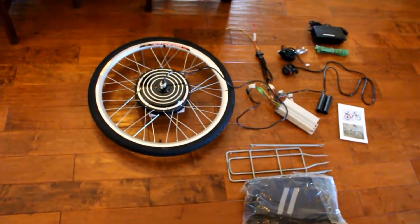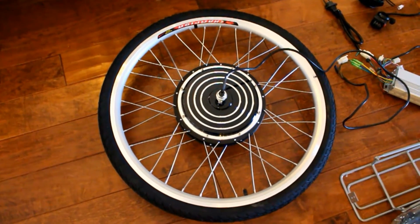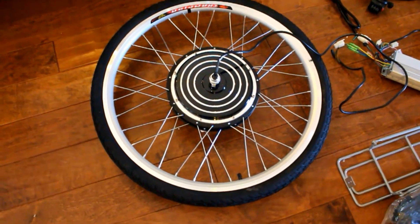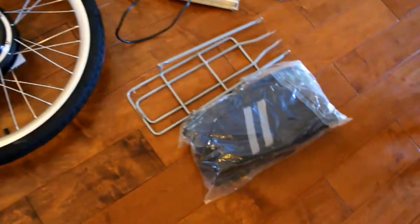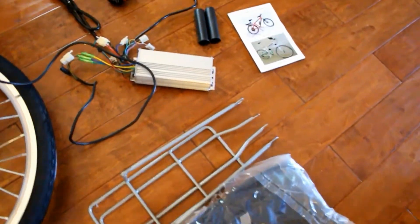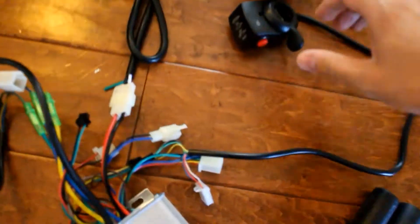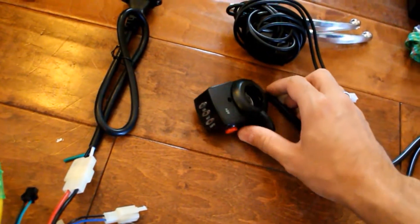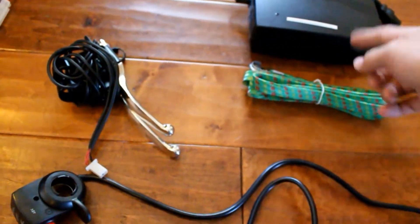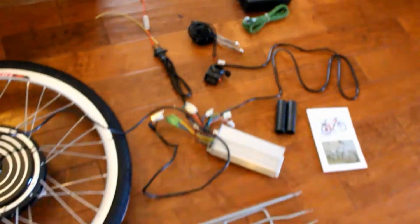This is the complete bike kit that I got from Amazon for $255 shipped. This is the completely pre-assembled motor, wheel and tire — it's all pre-assembled, you don't have to worry about assembling it. Here's the bike rack that comes with it that you can put your batteries in. There's the speed controller, some handle grips, and the thumb throttle. These are optional brakes that I'm not going to be using, along with a random bungee strap and a charger I won't be using because I'll be using lithiums.